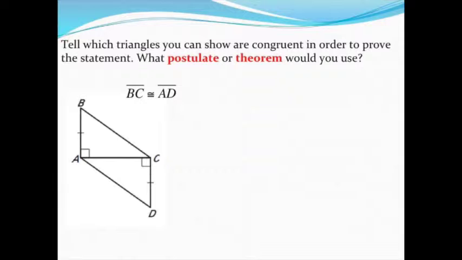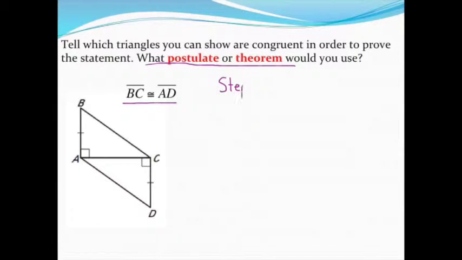For our new type of proof, we're not going to try to prove that two triangles are congruent to each other. Instead, we're going to try to prove that two parts of the triangles are congruent to each other. However, before we can do that, we're still going to need to prove that two triangles are congruent to each other. So this question about which postulate or theorem we're going to use, that's one of our 5 shortcuts. And so think of these as being 2-step problems.